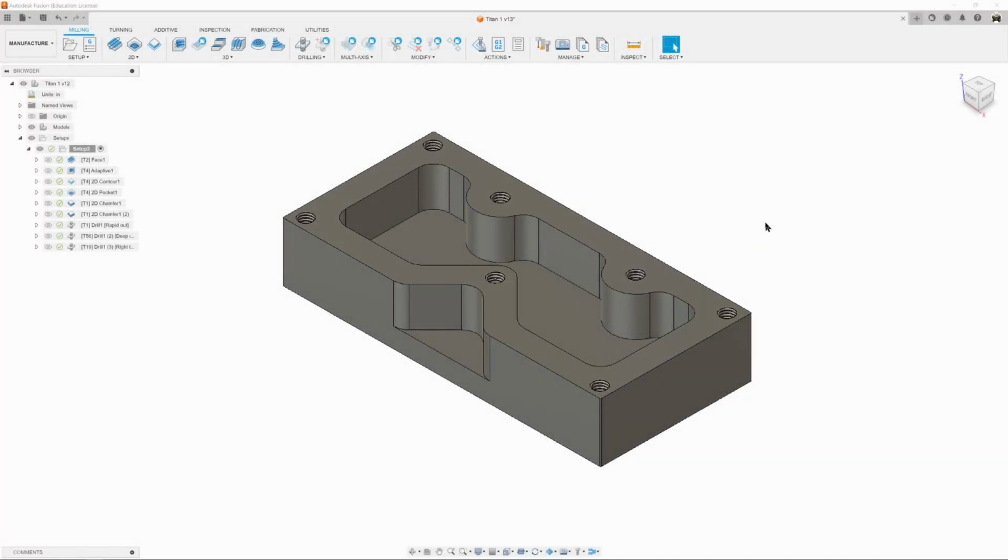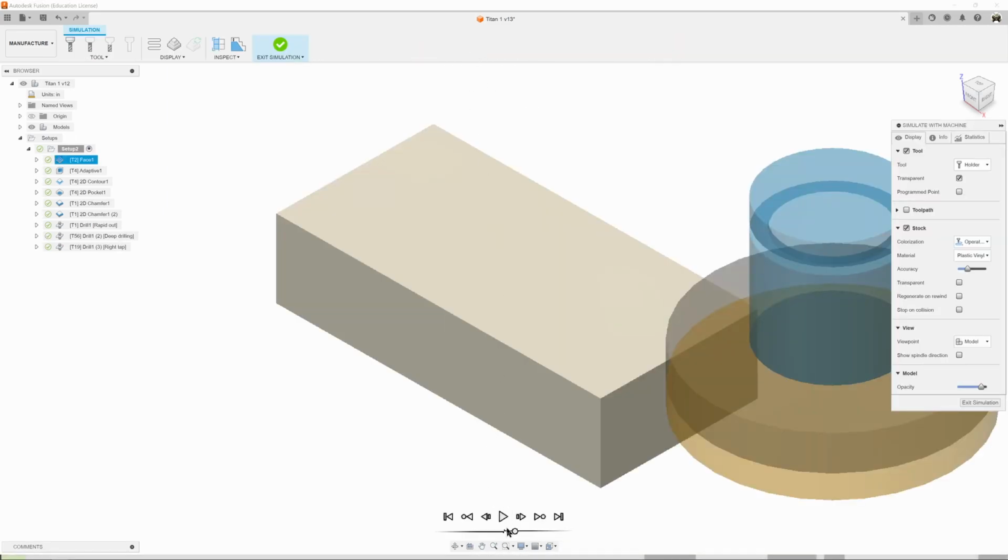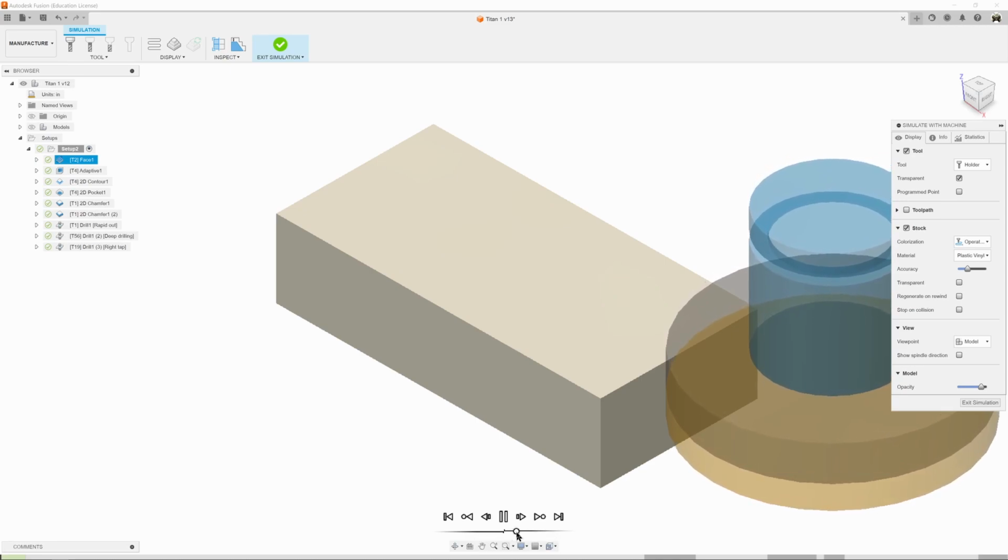Alright, so the last thing to do here is just to make sure everything looks good and create a post-processor file. So what I'm going to do is simulate everything. I'm going to make sure I set this fairly slow to start. I'm also going to turn off the model so I don't see that. It's just going to show me exactly what the tools are going to cut. I'm going to hit play, speed this up.